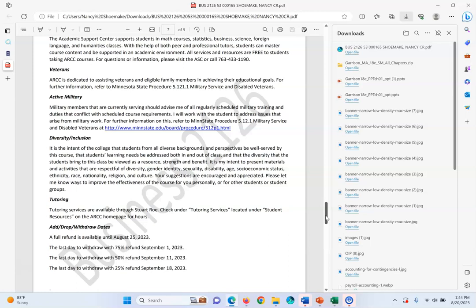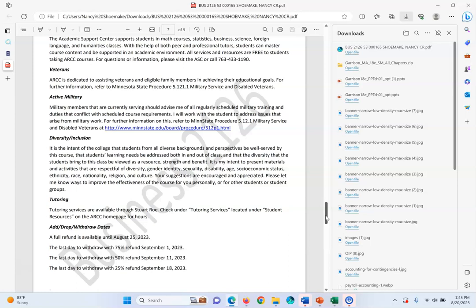This material will in no way affect, nor will I express any opinions, because everyone deserves to be here. As you see here, and it is just really important, it is my intent to present materials and activities that are respectful of diversity, of gender, identity, of sexuality, disability, age, socioeconomic status, ethnicity, race, nationality, religion, and culture.